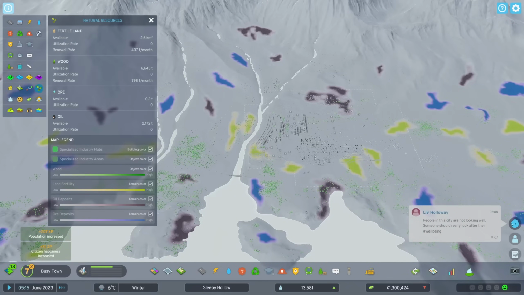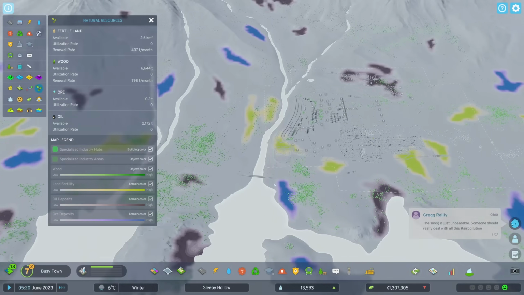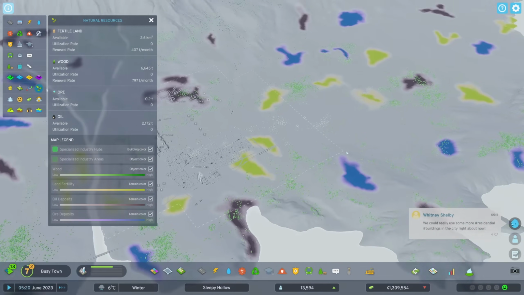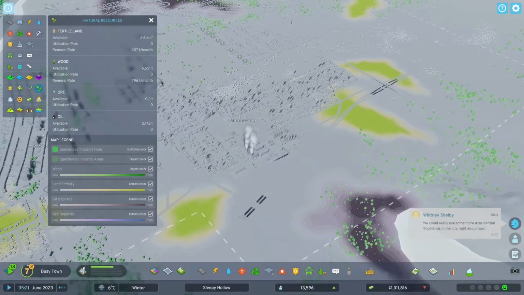We can see some ore and stone in blue. We can see oil in black colors, quite a lot of that too. And we can see in green and orange colors fertile land. We don't have a lot of fertile land here. It's a cold area that we're living in, but still a bit of fertile land is there.